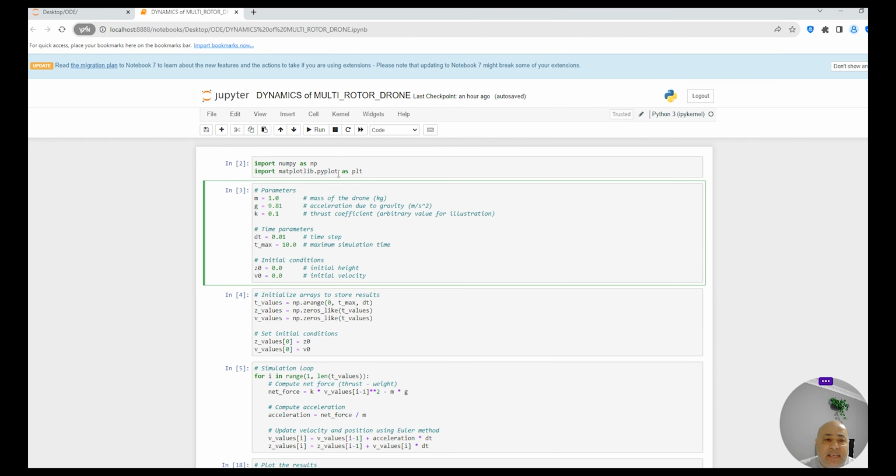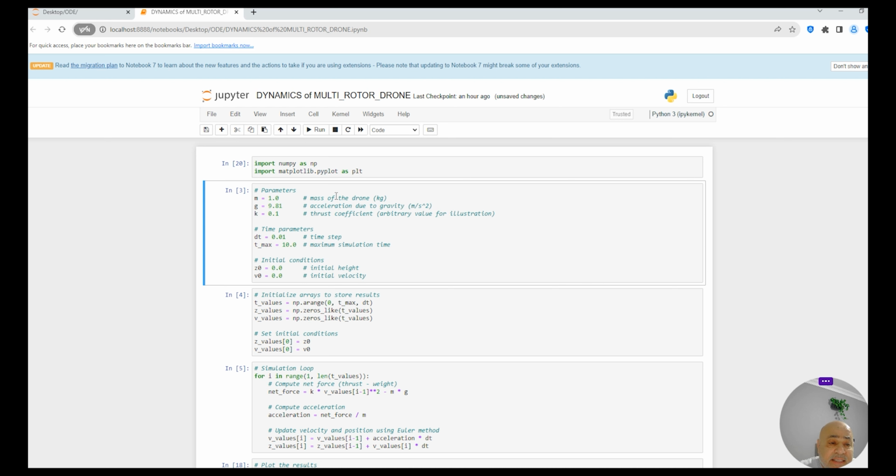Now, as you can see, I have already prepared my Jupyter notebook, and I started by importing my libraries. I'm only going to use two libraries, which is NumPy, the numerical or mathematical library in Python, and I'm going to use Matplotlib for visualization. So now if I run this cell, then that means I should be able to use NumPy, and I will be able to use my Matplotlib also.